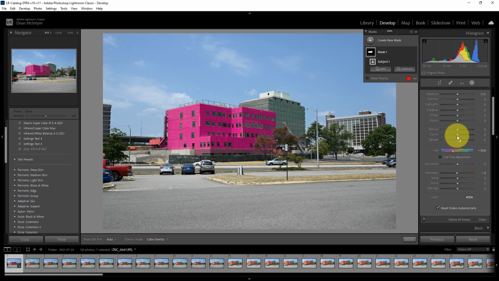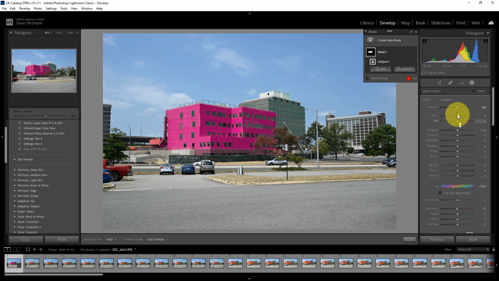We can go here and just do anything on the shadows, or we could actually go to saturation and totally desaturate it and make it black and white. So we can use any of these controls here, including the temperature, so we can actually warm things up and cool them down. Have to turn the saturation back up, of course. So we can warm things up and cool them down if we want to. And so we can do this to any selected area that we've created a mask for.